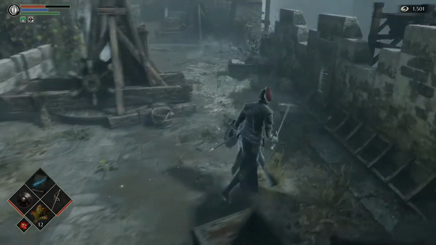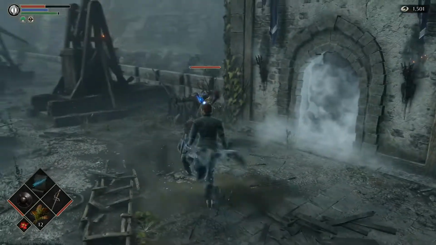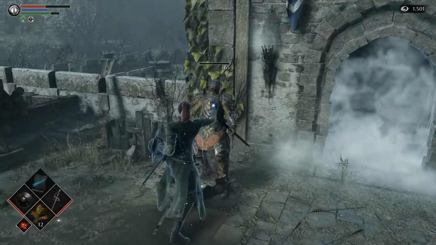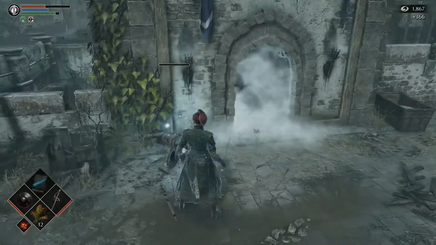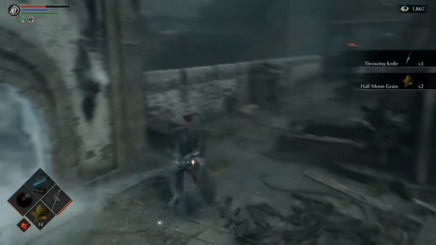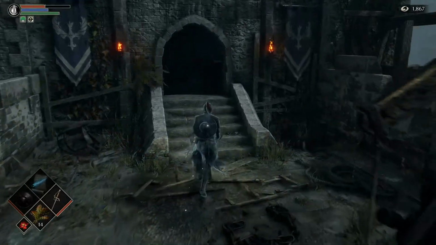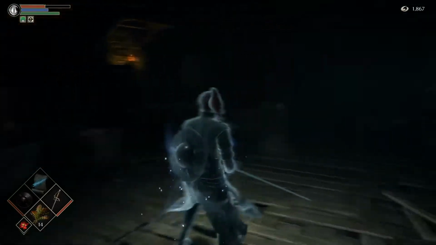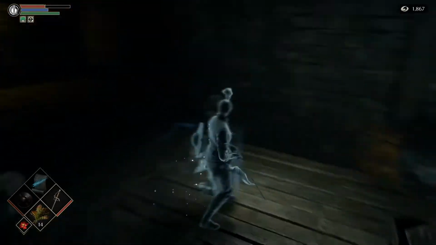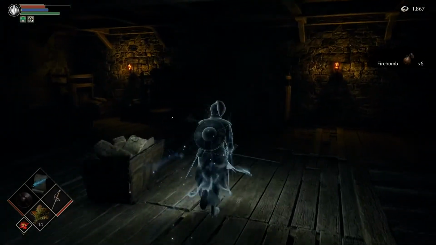Practice our parrying. One parry should do it, especially if it's at plus two. Throwing knife, half moon grass. Now, we're not going to go through here. We're actually going to unlock a shortcut here. We're going to keep going. A very, very essential shortcut. Get 6 firebombs. Very essential.